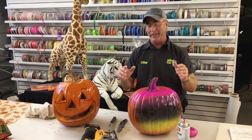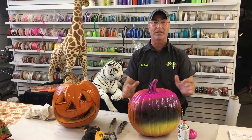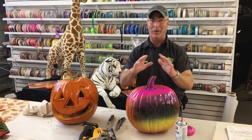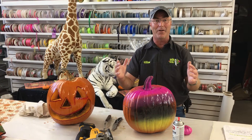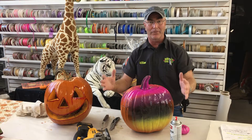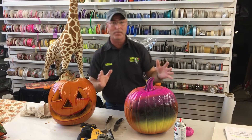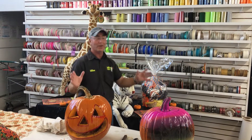It's all about having fun and making it you. The neat thing is you can do it as a single person, a young couple, a family, or grandparents. Be sure to come in and get your entry form — it doesn't cost a thing. Bring your pumpkin in, we'll take a picture and get it on Facebook, and the public gets to vote. We're going to have the drawing on around October 28th.